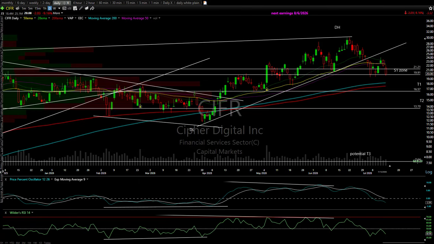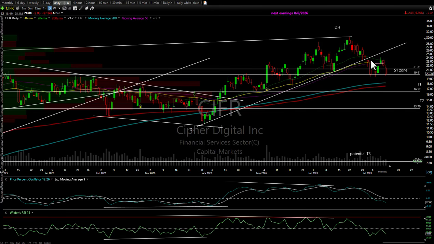The only problem with a closing basis can be it's a double-edged sword. Sometimes you wait for a closing basis. Stock like this could easily hit my target in a single day, and you watch it go down and down. So just keep an eye. If it takes these lows out, starts doing it on volume early in the day, that's probably good enough. Take your shot in or put a stop loss above, keep a relatively tight stop, and it should be a quick ride down to T1, T2, and again, potentially all the way down to T3.